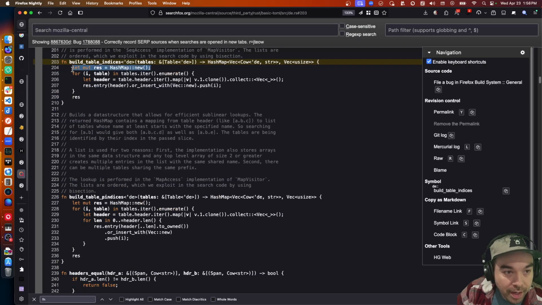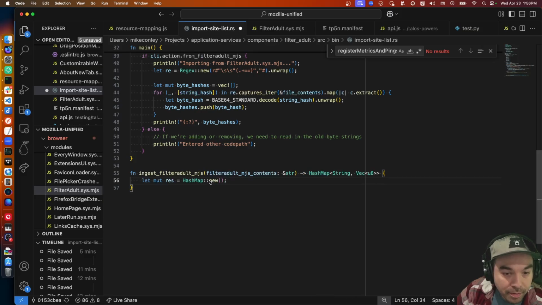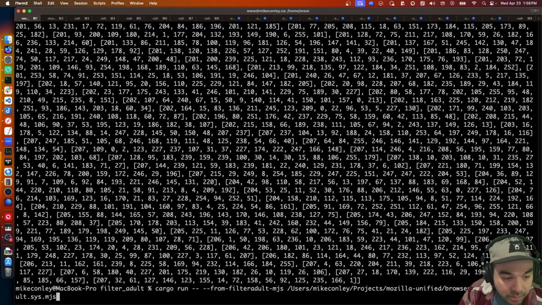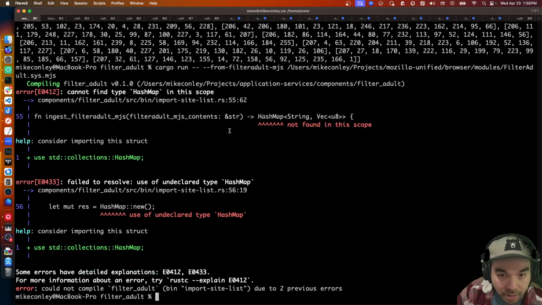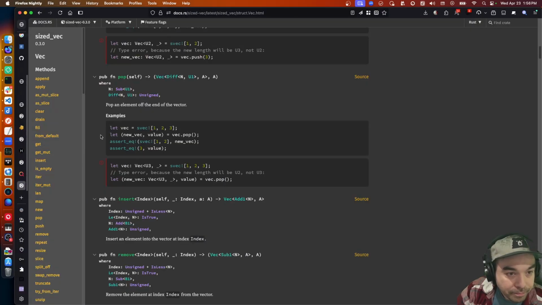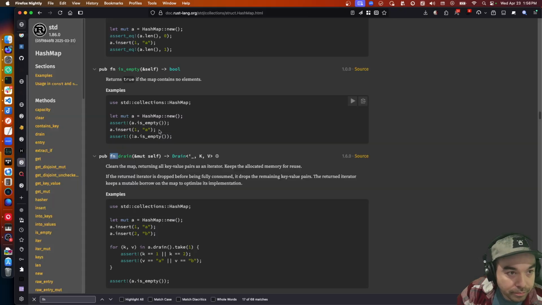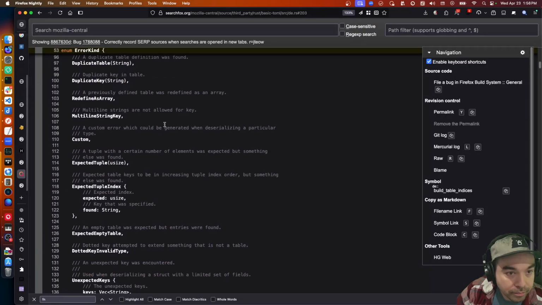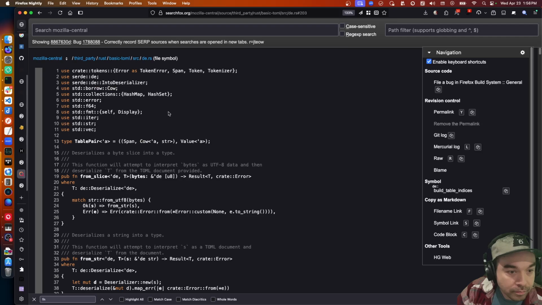So it creates a hash map. Let's just return the hash map. Could not compile. Not found. Doesn't know what I mean by a hash map. Collections.